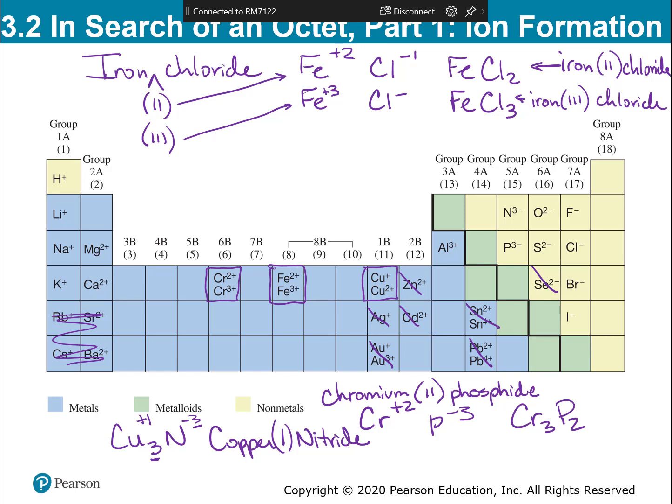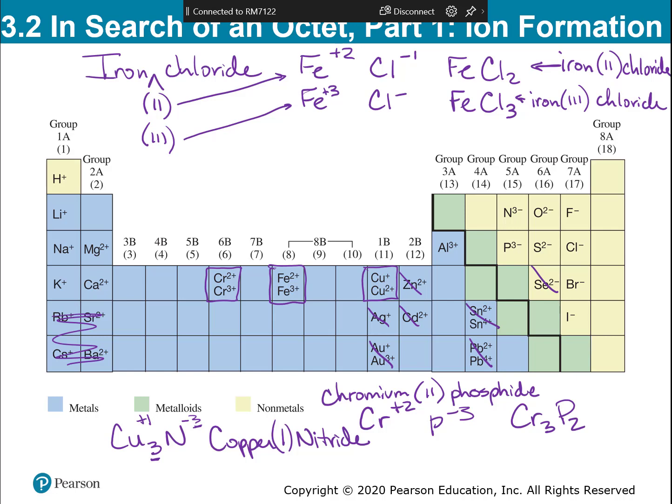And I will tell you that copper 3 nitride is the most common mistake that I see with these, is people see Cu3 and go, oh, it's copper 3. Well, copper 3 doesn't exist. Copper only exists as a +1 or a +2. So that's mistake number 1. But then also, it's not telling you the number of copper. The Roman numeral is telling you the charge you have to determine.